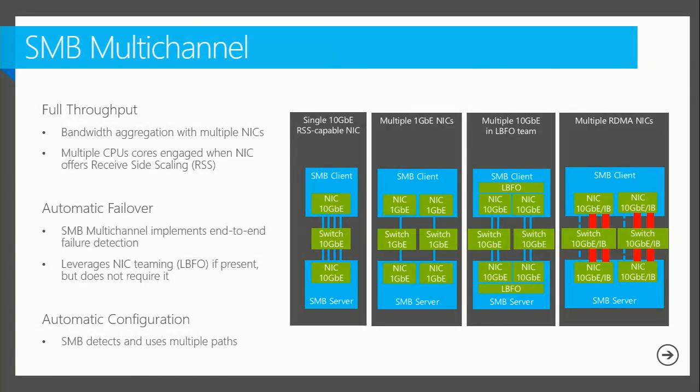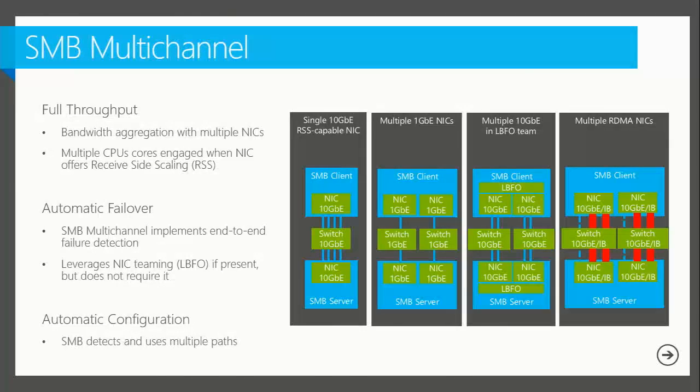So what we do now in version 3 of SMB is we look at the capabilities of the NIC and we say, can you do receive side scaling, which is this ability to kind of spread TCP connections across cores. If the NIC says it does, we will create multiple TCP connections automatically. That's one thing. So that right there will give you benefits when using fast networks.